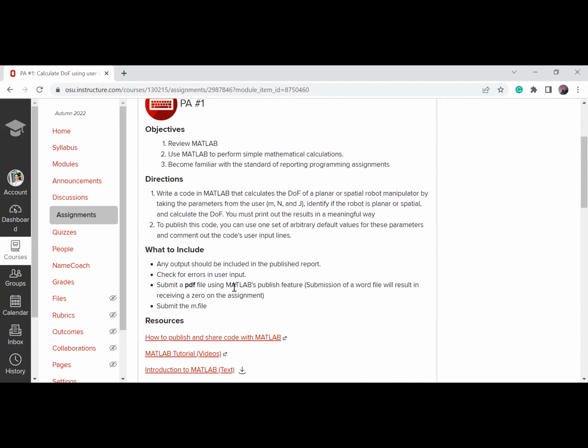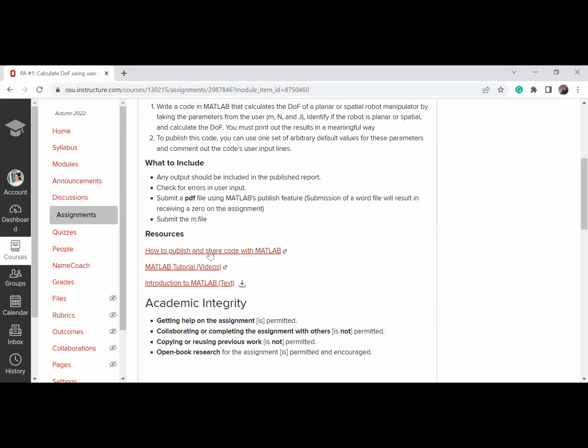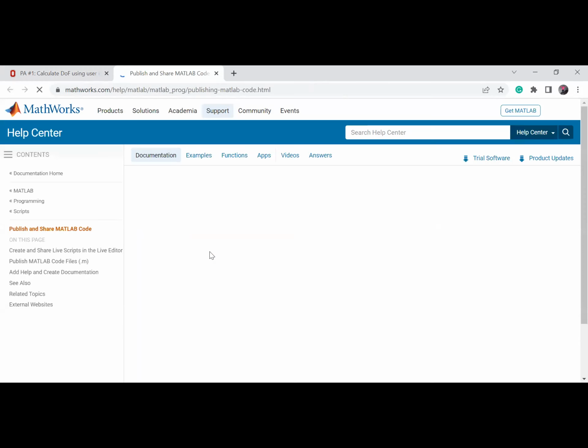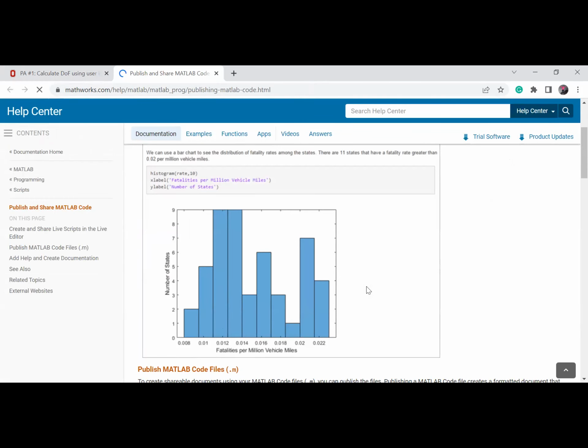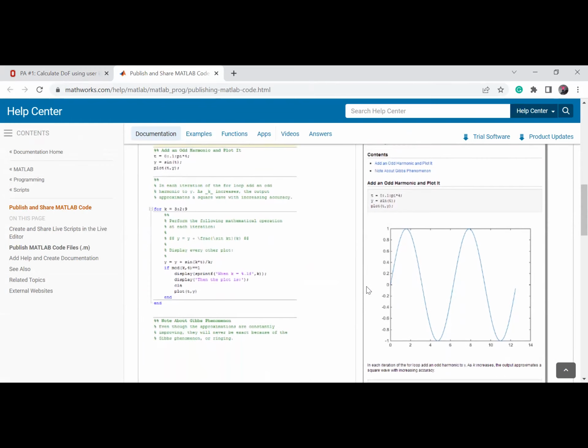I tried to explain everything very well, and I want you to use the publish feature of MATLAB. How many of you use that? Raise your hand. If you were in my control class, you had to do it. If not, I think I shared how to publish. You should get a very nice PDF that has a list of all the sections you create, and everything is very neat and looks like a report. All right, so if you haven't done it, familiarize yourself.